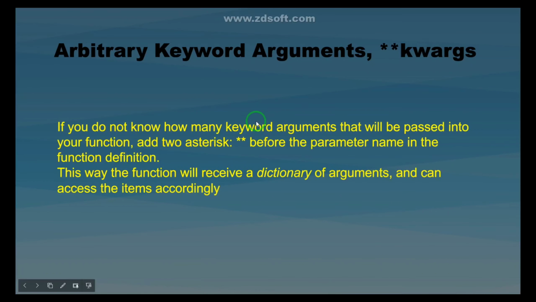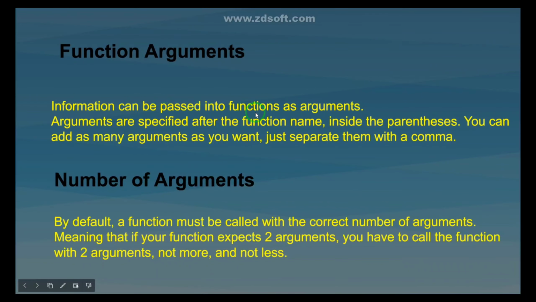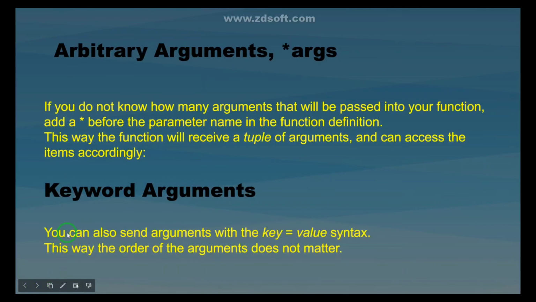But to avoid errors, you can go for *args or **kwargs as per your scenario. The main thing I want to tell you about functions is that function arguments accept exactly the number of arguments you specified. If you specify 2, it will accept only 2 arguments, not more, not less. If you pass more than 2, it will definitely throw an error.